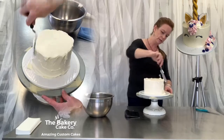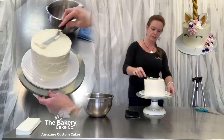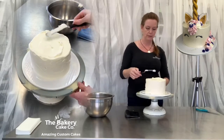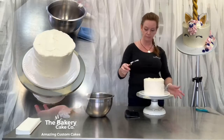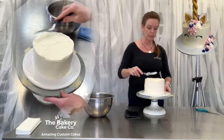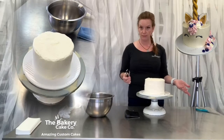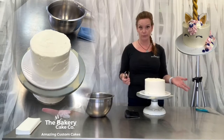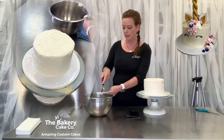Just spreading, spreading, spreading, spreading. All right, got that. All the icing's up there. It looks good. It could be a wedding cake right now, right? I'm just kidding. All right, so we've got it on there. It is not even. It is not beautiful. It is not where it needs to be. So what we are going to do from here, take the extra icing off.